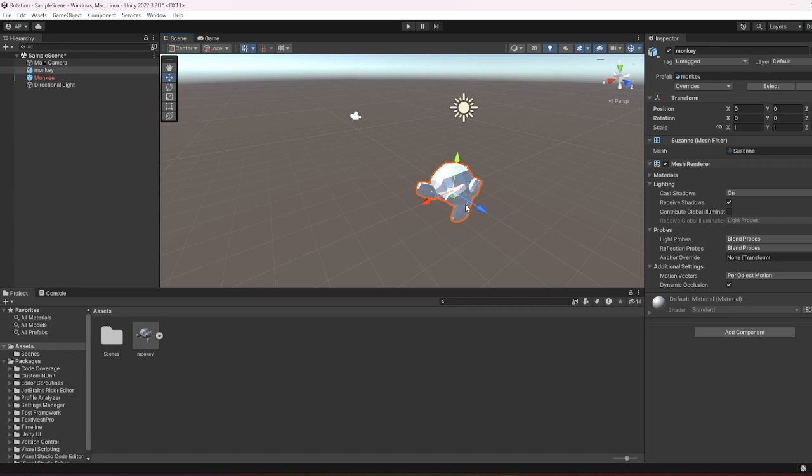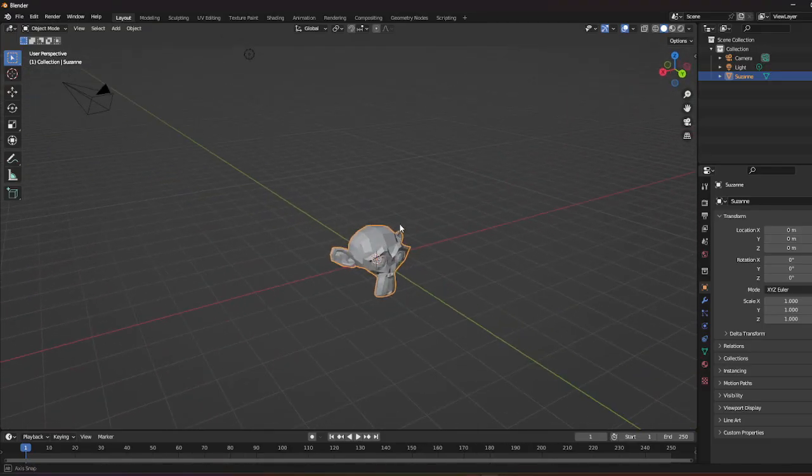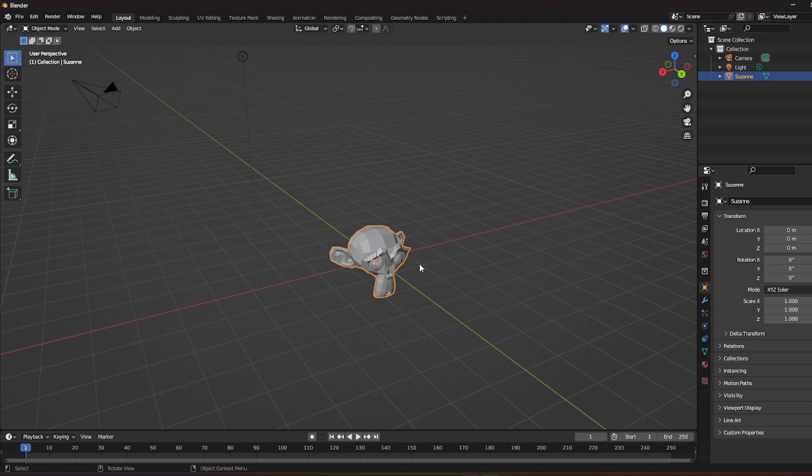Everyone pretty much knows the next thing is X and Z, which is forward. It could be either X or Z. Everyone kind of knows in Unity it's Z, because if you do Vector3.forward, you're going to get 0, 0, 1. So that's easy. A lot of people don't know that in Blender, the Y is the forward.